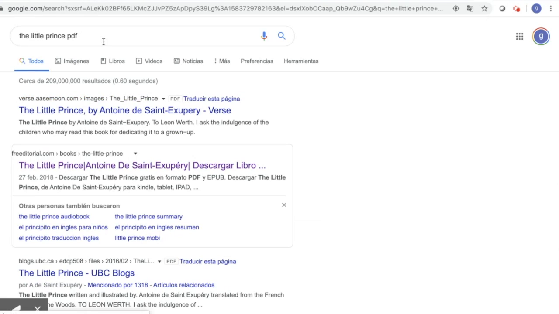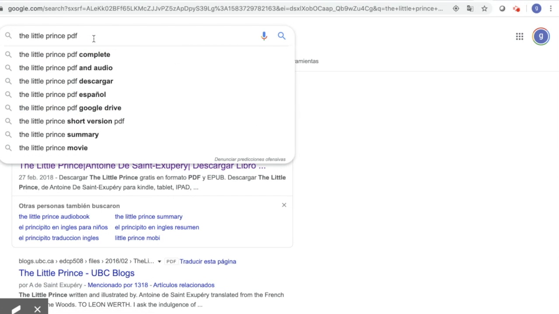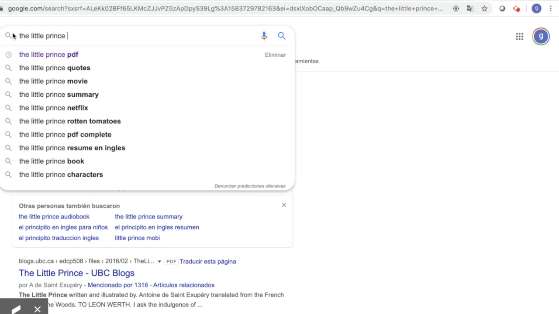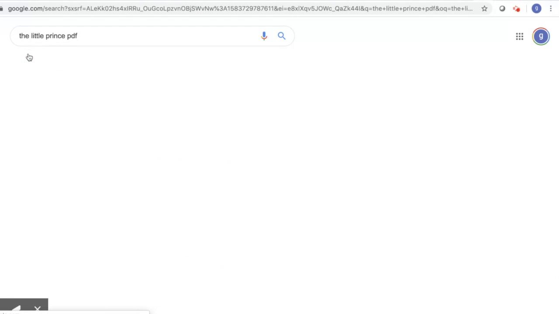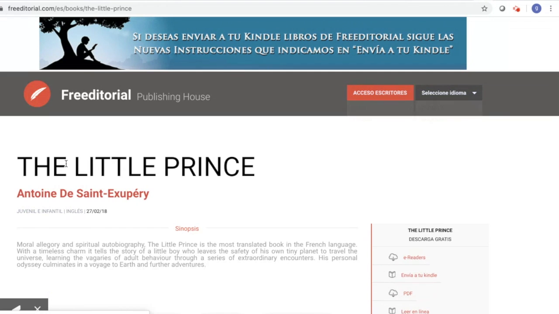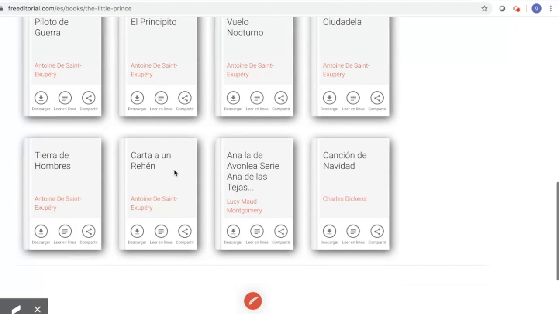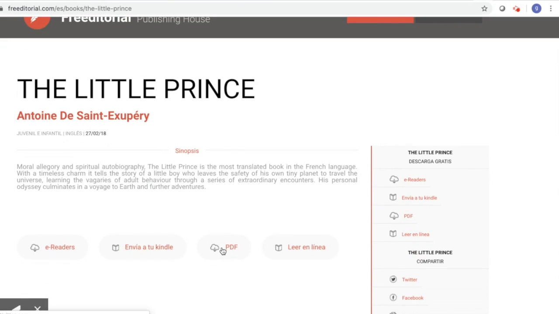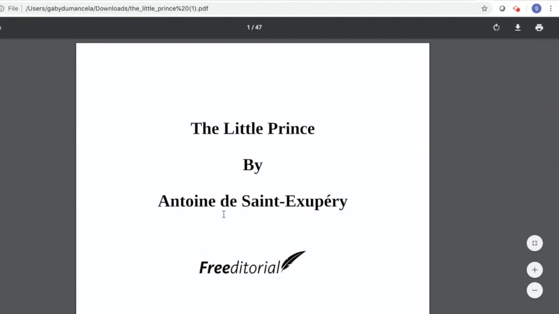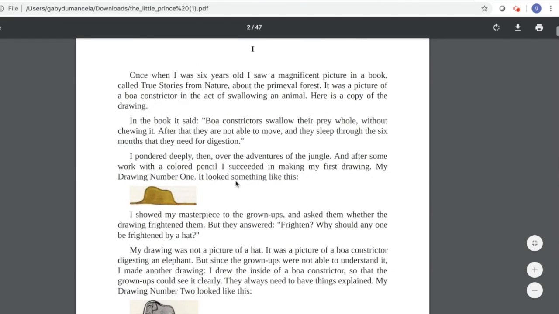For this project, my students will have to find a book that is part of their interest and that is also according to their English level. So, for instance, in this case, I decided to use The Little Prince as an example of the activity that we will be performing through bookcreator.com. My students will have to have access to the full document. It will be required for them to read the whole document. However, they will be only presenting a short version of this document through bookcreator.com.